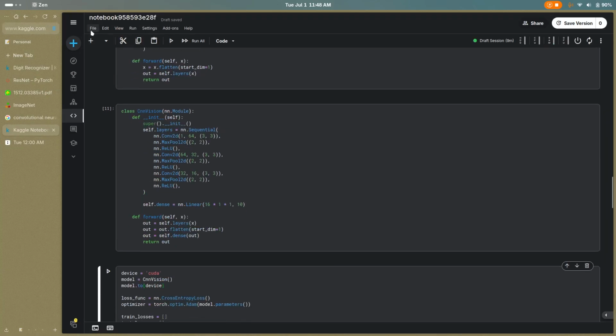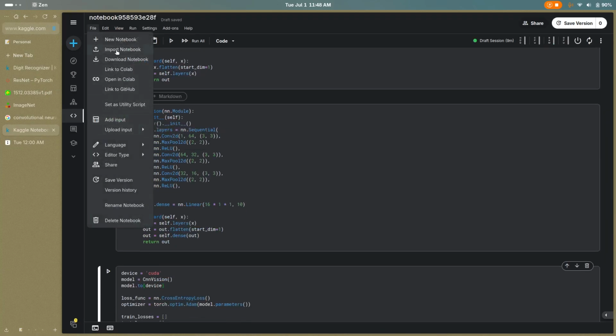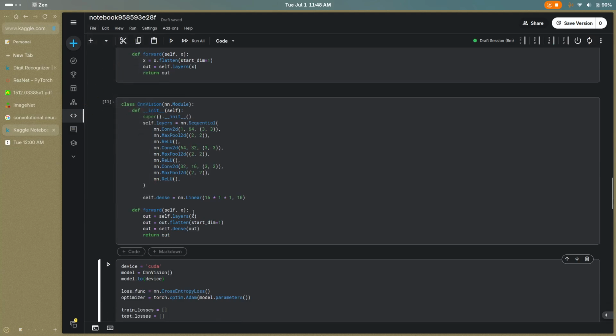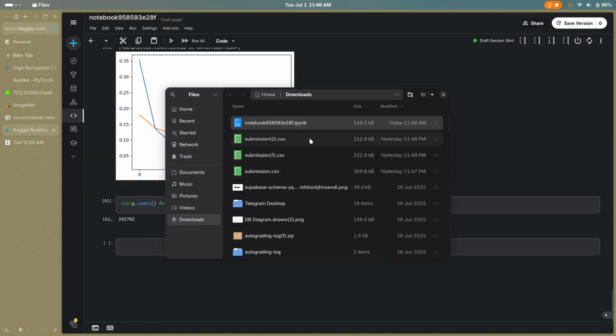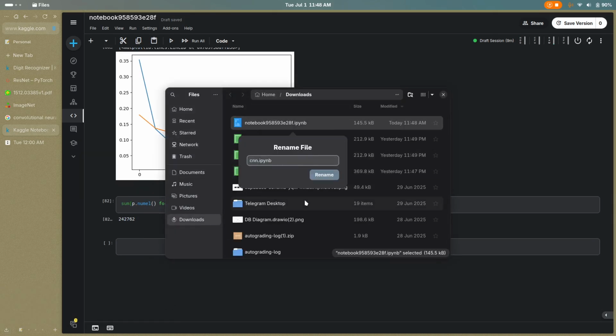This is a lot. Let's save this. CNN, PyTorch.